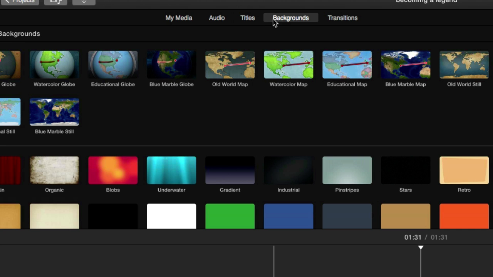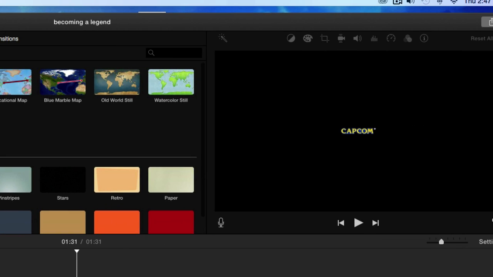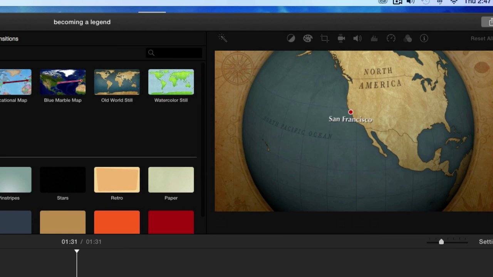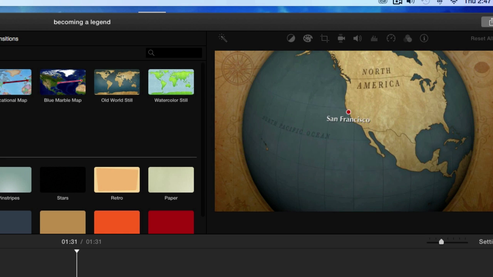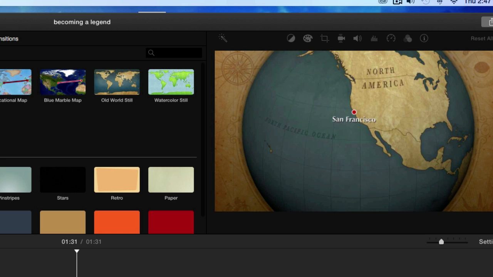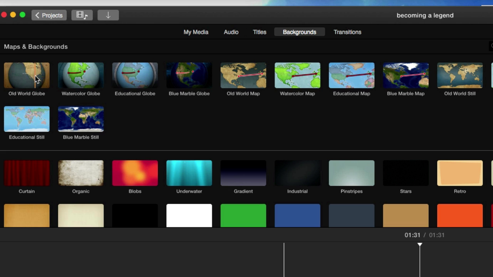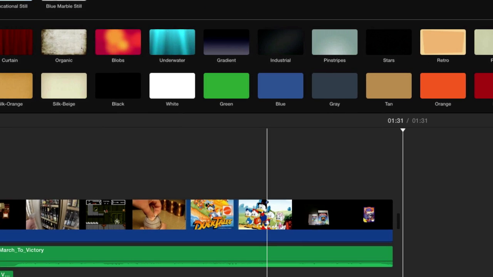So click on backgrounds up here. Now we've got these world maps that are very cool. They're very professional, especially if you're putting together something like a trip you went traveling on, like a documentary or something. We will talk about that more specifically in the next video. I'm a big fan of these. In the meantime, a more introduction 101 to backgrounds would be something down here.